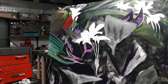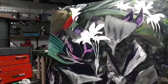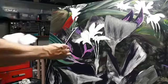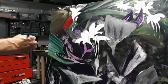That looks pretty good. Now, let's grab another bit of paper towel. And we're going to come in and we're going to hit those big areas. Let me grab a new brush again. I'll go back with the dirty brush. This one. And now I'm going to go with these big colors here.